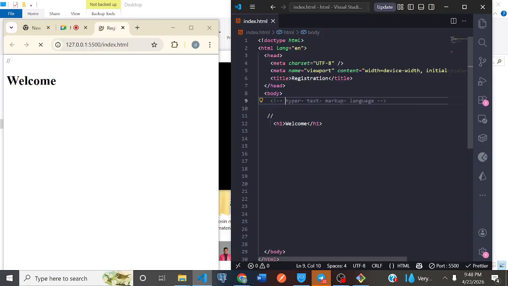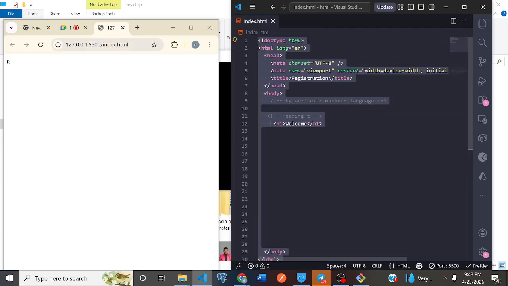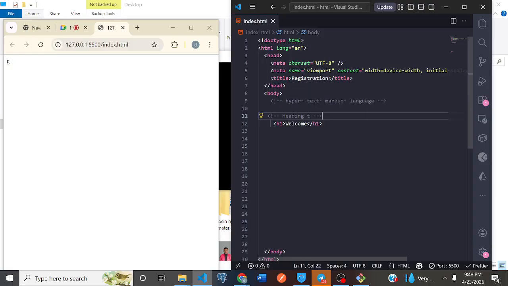Let me use this comment, heading tag. How did you bring this comment out? Just press control and the forward slash, it will bring it out. But yours might be different from this one because yours will be default. I was the one that set this particular one, I installed an extension to give me this particular one. No problem.